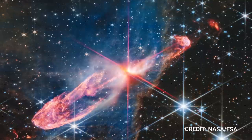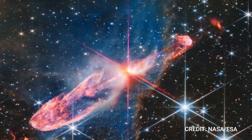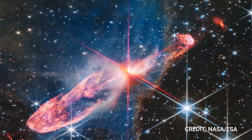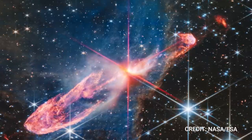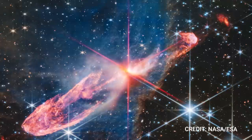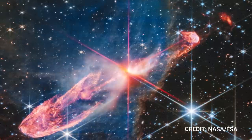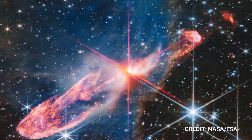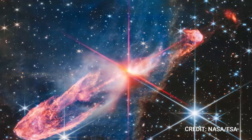Give it millions of years, and the infant stars of Herbig Haro 46/47 will reach their full form, leaving behind a scene cleared of their youthful antics. Now let's shift our gaze to the backdrop. An array of extremely distant galaxies speckle Webb's field of view, captured by its NIRCam near-infrared camera. This snapshot is a composite of numerous exposures, each highlighting a galaxy or star. Blue objects crowned with diffraction spikes are stars, and their size often indicates their proximity. Spiral galaxies painted in hues of white and pink often appear larger but are considerably farther. The tiniest red dots, revealing Webb's infrared expertise, are typically the most ancient and far-flung galaxies.